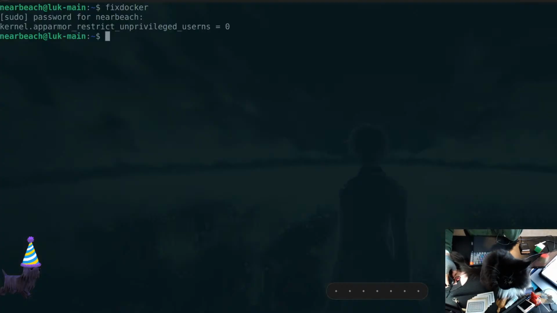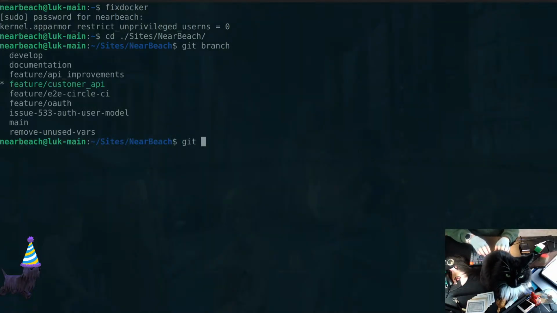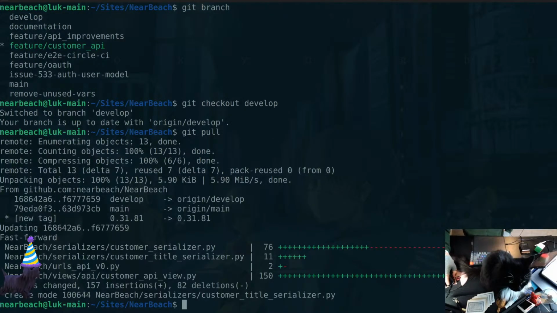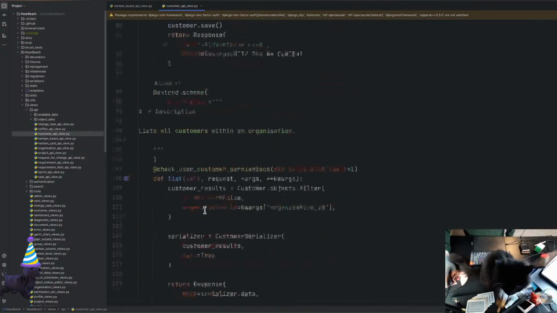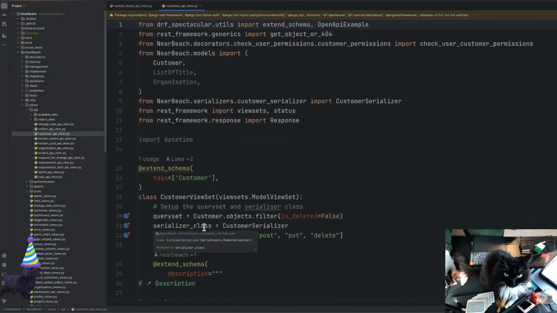I've just realized I did all that and I haven't pulled locally. All right, cool. So I've done the customer, easy done. I did a little bit yesterday. It didn't take me too long to actually complete the customer, which was nice. I figured out why things were going wrong and all that kind of fun stuff. So yeah, that's all done.